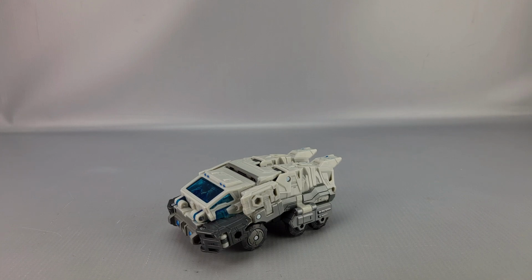If he ever goes on sale, which he might, considering he is a Wave 1 figure, who knows. But if he ever goes on sale, yeah, go ahead and pick him up. At the full $35 is a little hard. He's kind of a hard sell. So there you go on that front.